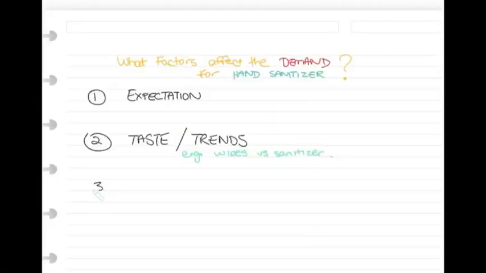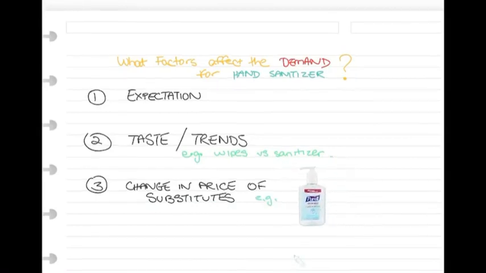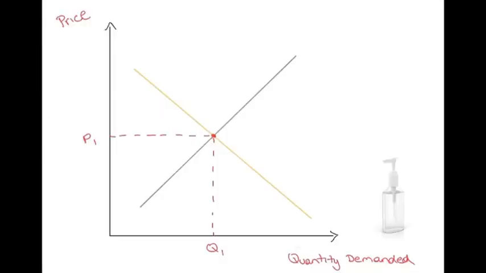A third factor would be a change in the price of substitutes. If we sell hand sanitizer for $400 a bottle and wet wipes at the same price, what would happen if wet wipes became twice as expensive? Many consumers would stop purchasing wet wipes and increase the demand for hand sanitizer, leading again to a shift in demand to the right.